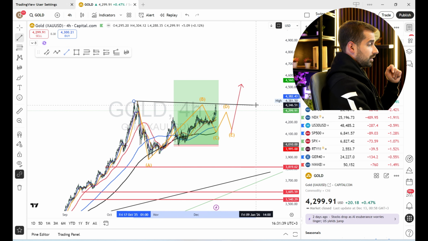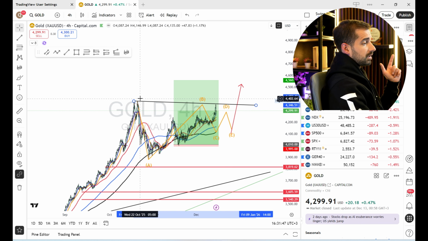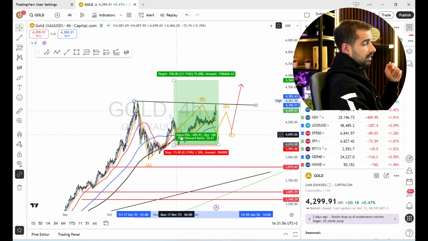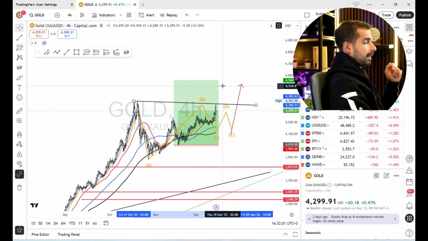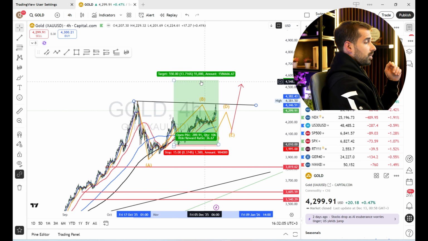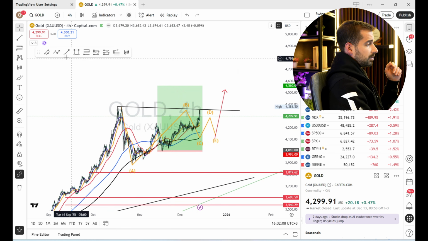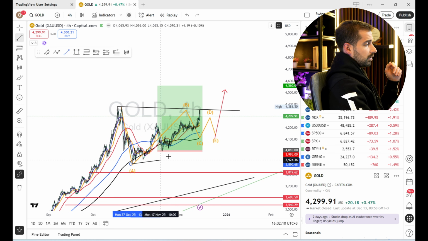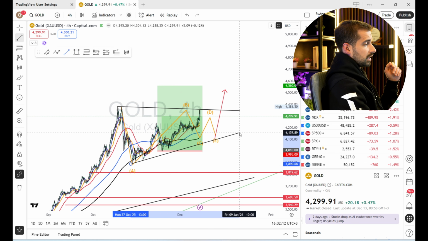But if not, if it breaks above this high, then no, we're moving upwards. We're moving to new all-time highs. We might be targeting 4,700 and even more. As a first target, I targeted 4,500 by taking this trade, and 560 to be specific. And then after that, the second target is 4,700. But anything could happen, and we might be seeing the gold doing this, which is a consolidation.